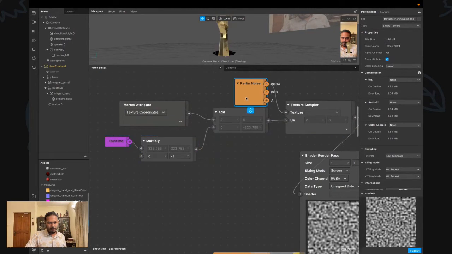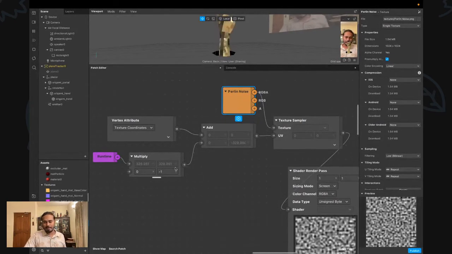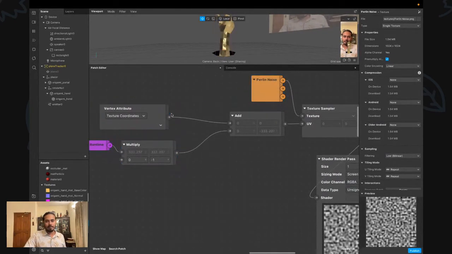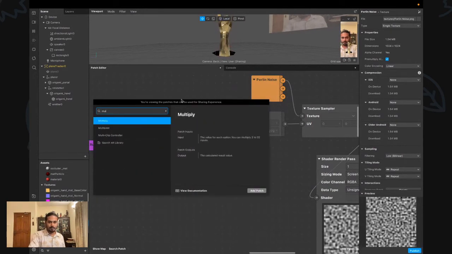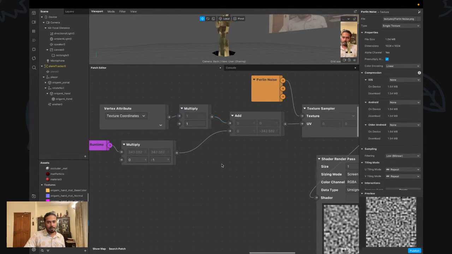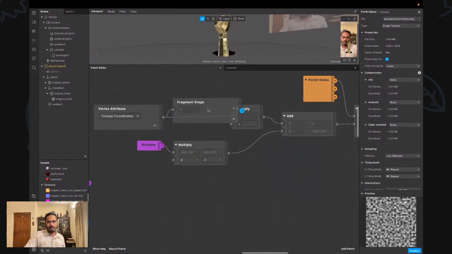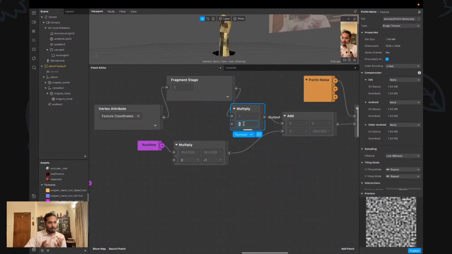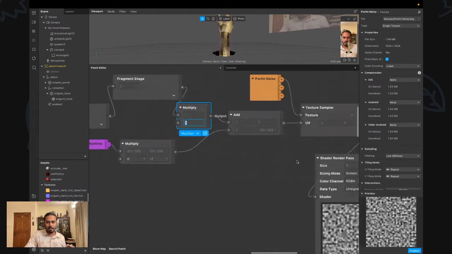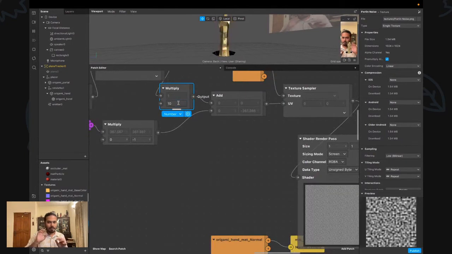To do that, I could modify this using texture transform and the 2D transform patch, where we did that yesterday. So today we're going to use something different. Let's multiply this in here. If you multiply this with a number, then you're kind of doing a fragment stage. If you do a fragment stage, then you can actually fragment this texture into multiple columns. If I multiply it more, then it's going to be more columns. That means this texture is going to be smaller. If I put it to 5, it's even smaller now. If I put it to 10, it's going to be very, very small.